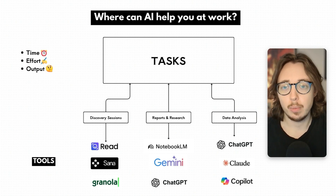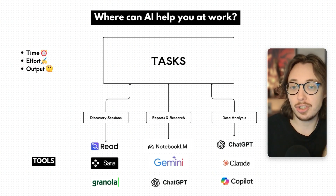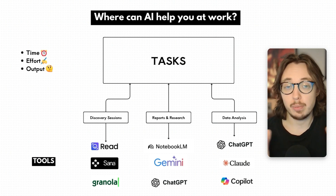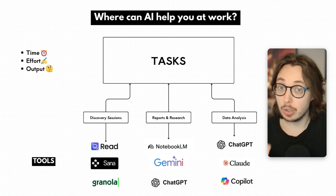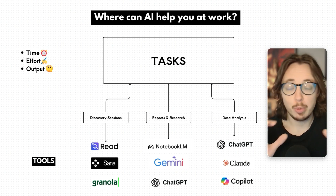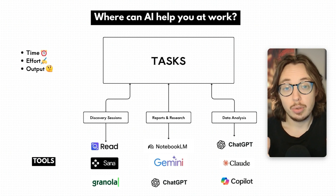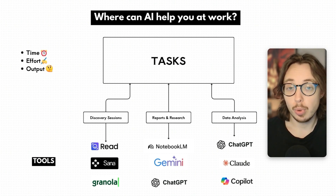Hey friends, one of the most common questions I'm getting from L&D teams and other teams is: where can AI help you at work? For most people's interactions with tools, they are committing the sin of what I call going to the tool first versus defining a problem. With a transformational technology like Generative AI, everyone wants to get involved and try stuff out — and that's great. One of the greatest ways to find out how you can use these tools is through experimentation.